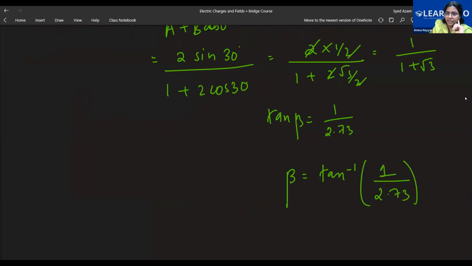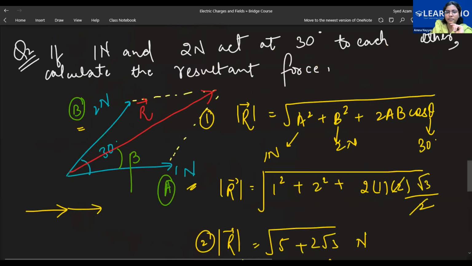Okay, clear how to solve the questions? Now you write it. Some questions I will give you that you will tell me the answer by yourself. These are the three steps that you have to follow whenever you have two vectors. Just keep on texting me done once written, so I'll scroll.